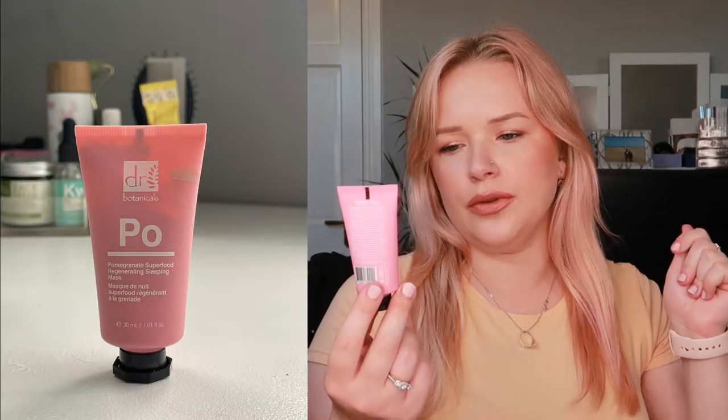I've already used one of these up before — it was fine, it was grand. I don't necessarily remember how I felt about it, I just knew that it was okay. I received another one in one of my boxes, so it's time to use it up. This is quite large because it is 30ml, so it is going to take a while, but I'm hoping within the next three months this will be out.